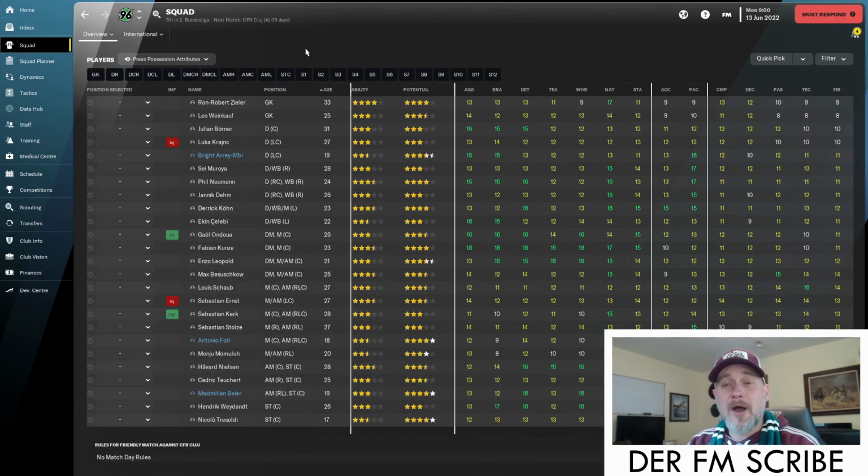So we're going to go to the squad overview, and here you can see this is press possession attributes. This is the way that Jens Scribe, me personally, I prefer to play football and see football played, and that is kind of possession and pressing combined in a system. And these are all the key attributes.